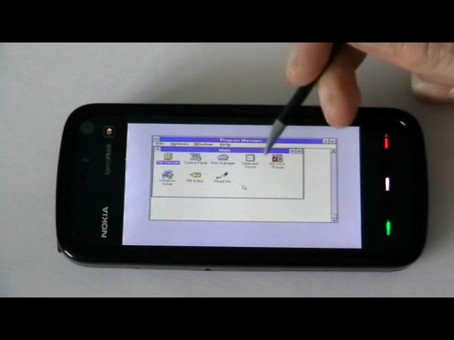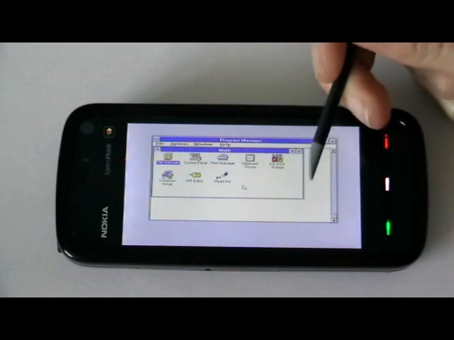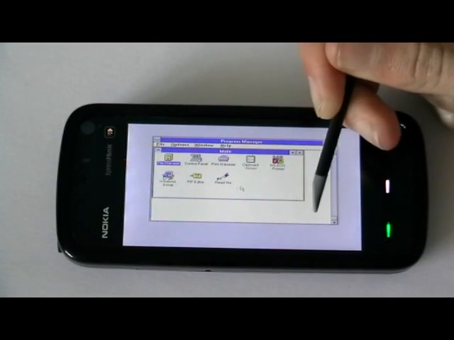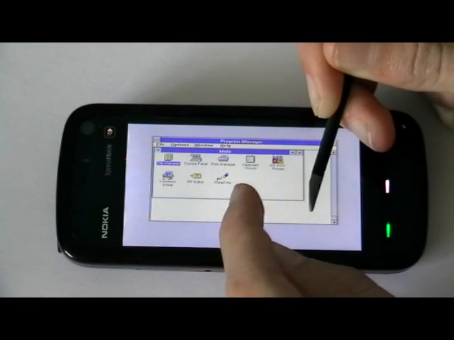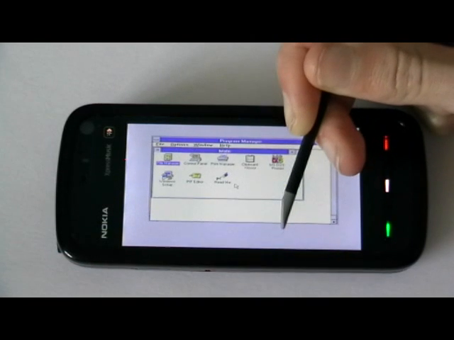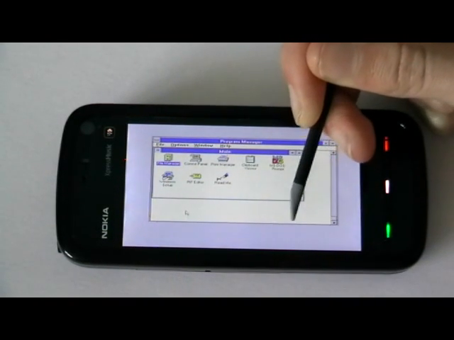Okay, you can see that's it working a bit better. Program Manager. First thing is the mouse calibration is absolutely terrible. As you can see, the mouse calibration is completely off. I'm touching the screen here, the mouse is over here, by the tip of my finger. If I touch here, the mouse goes down to here. The mouse calibration is terrible.